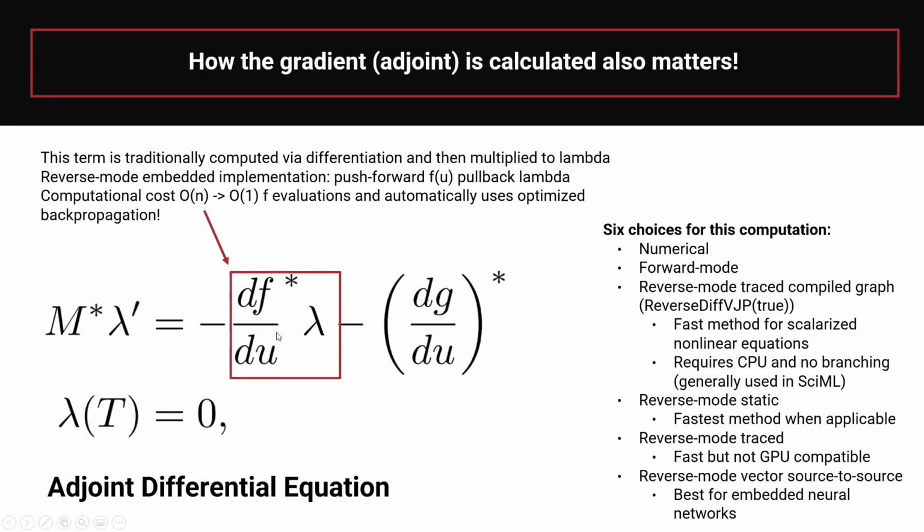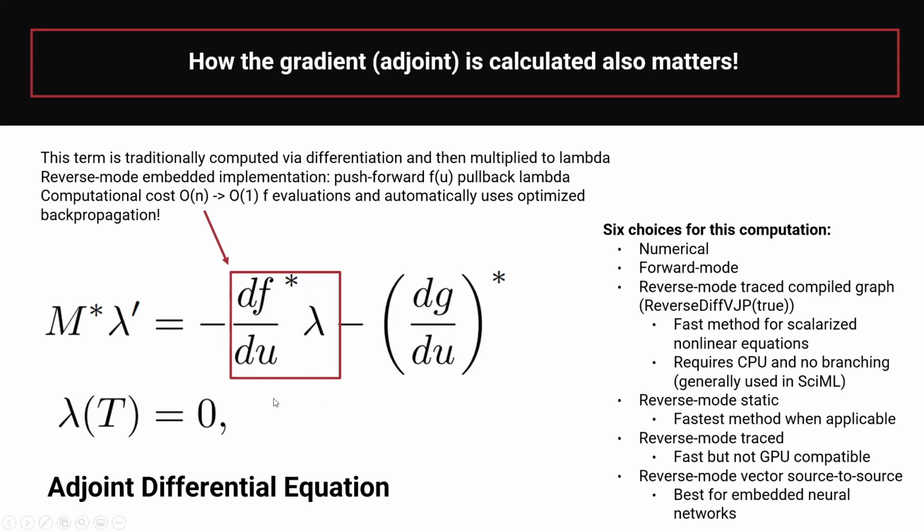When you're solving this differential equation in reverse, the part that is actually carrying back the derivative of the solution with respect to neural network weights is called the adjoint differential equation. If you look at this, there's actually something called a vector Jacobian product here, which means you can calculate it as a push forward of u into this function f, and then you do a back propagation of this value lambda. So you want to use reverse mode automatic differentiation embedded into the definition of the derivative of an ODE. And there are many different automatic differentiation approaches you can use, some specialized on highly scalarized code, others specialized on more vectorized code.